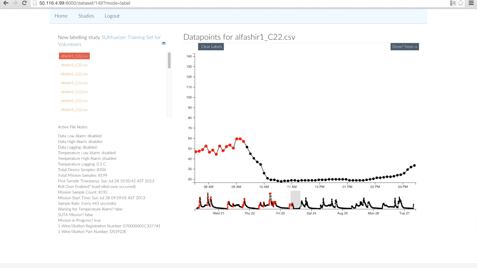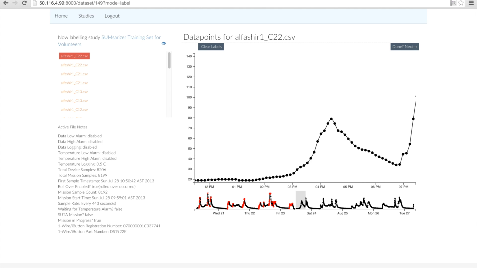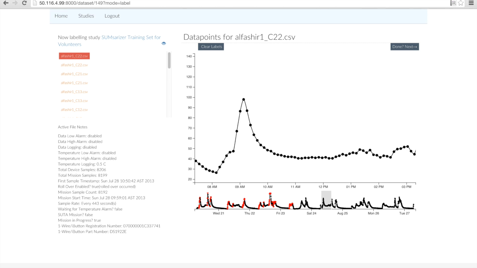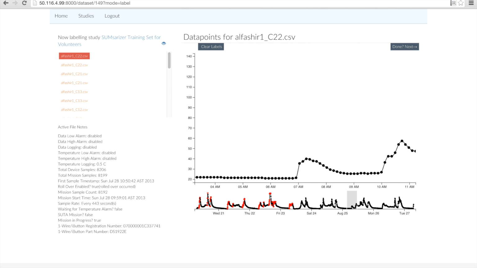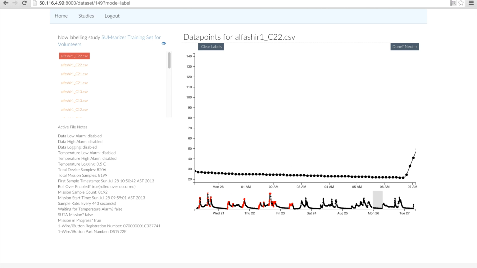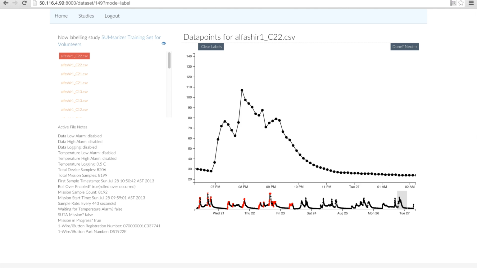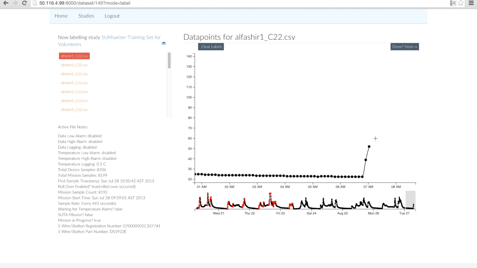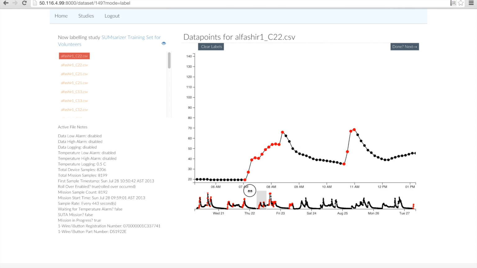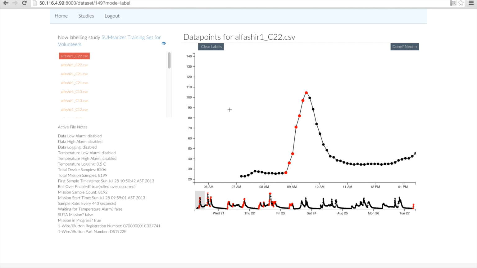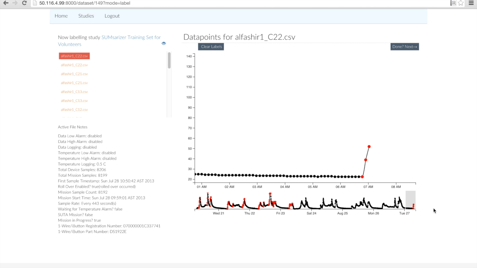lickety-split, until finally I'm going to skip over these, which you should not, but I'm going to skip over them to accelerate the pace of this training video. I reach the end. If it looks like there's a cookstove event that gets cut off at the end of your time series, please still label it. Same thing applies for the beginning. If there's part of a cooking event right at the beginning, go ahead and label it. Anything you think is cooking, please label in red.